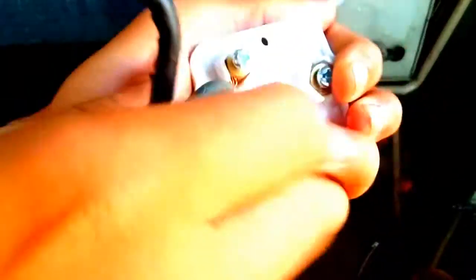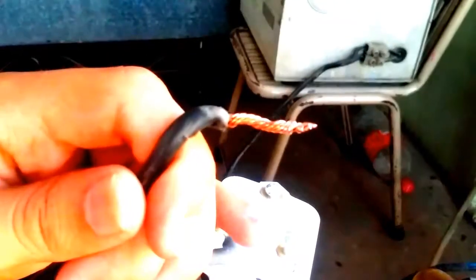Now, as you're watching, I will connect the wires to it like this. You need to just put some force. So as you're watching, now I have just put the wire in it. Do the same with the second wire.